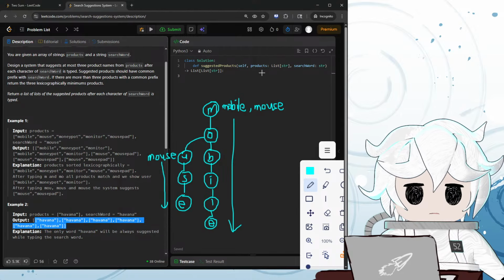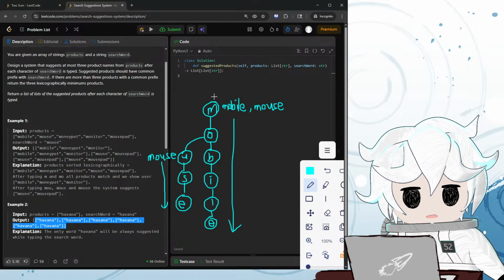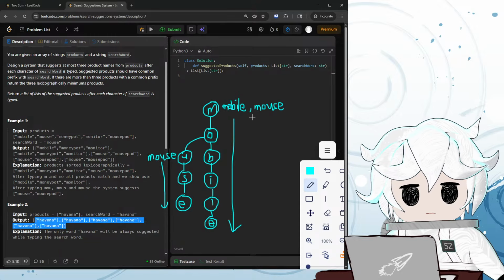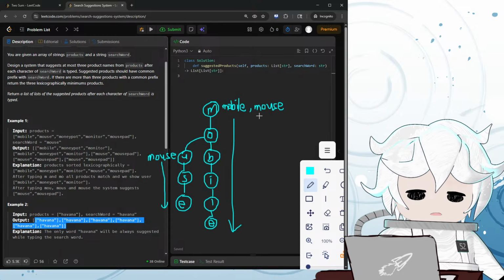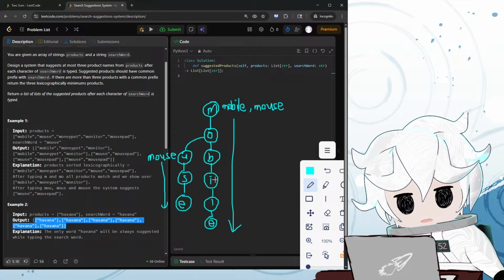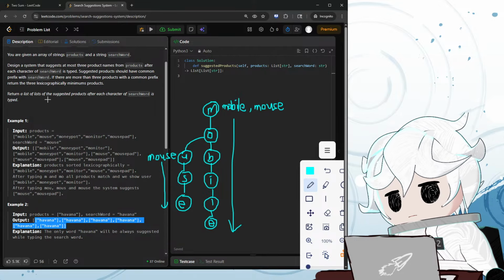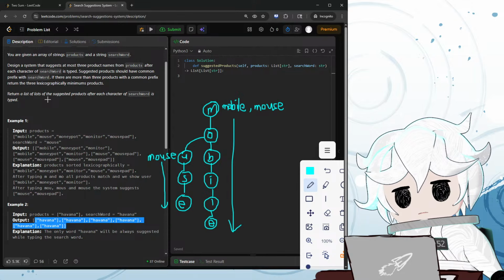I'm gonna do the trie method, but at every node we store every word that passes through it. Returns a list of the suggested products after each character of search word is typed.